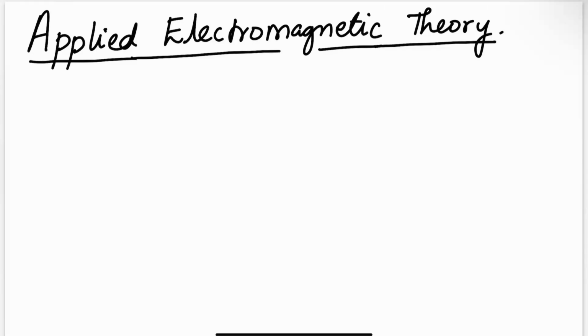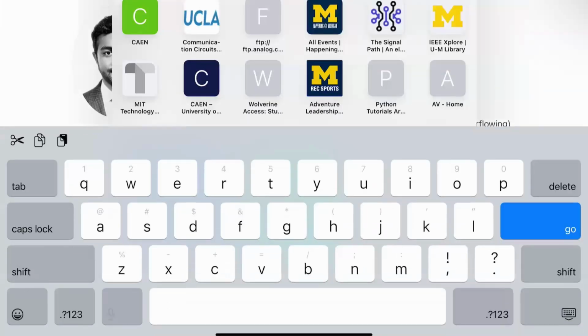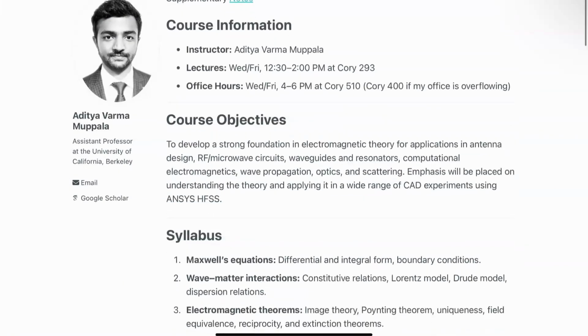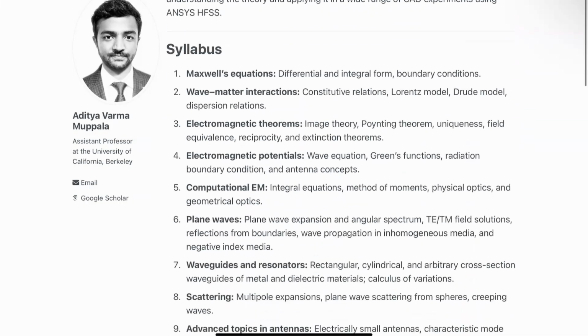Okay, so the website for this class is going to be out here. You can look at the address. I'll also leave it in the description below. If you go down here, you can see the information for the class. This is more relevant for people taking it at Berkeley, but for those of you watching this on YouTube, I think what's most relevant is the syllabus.